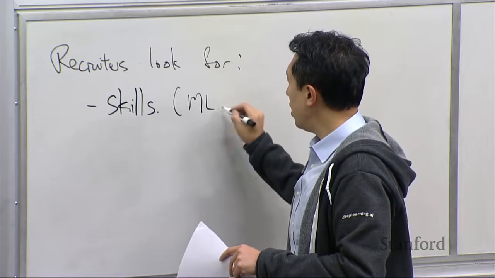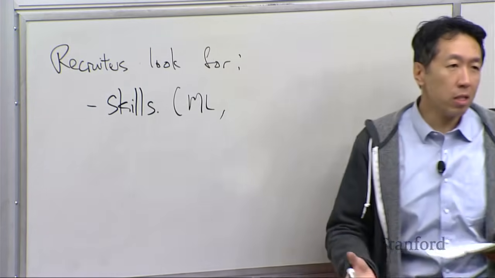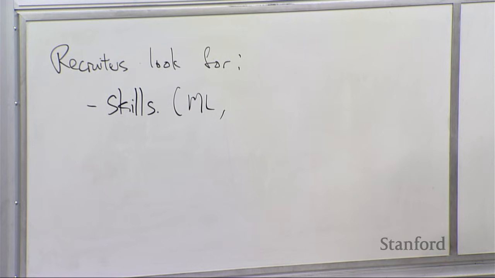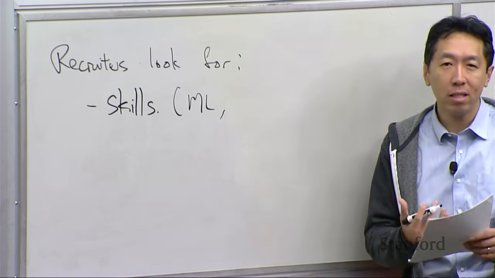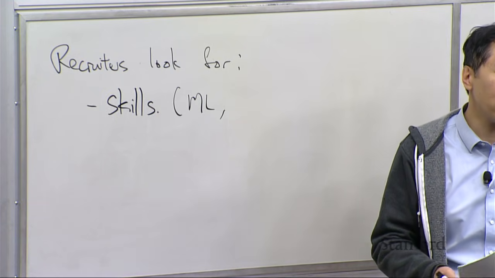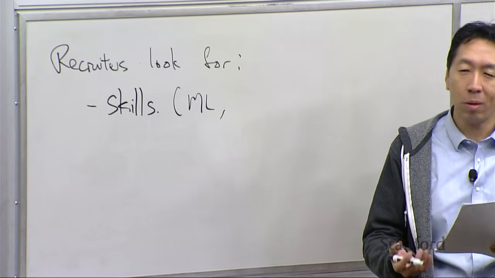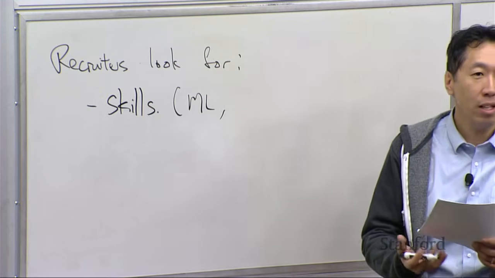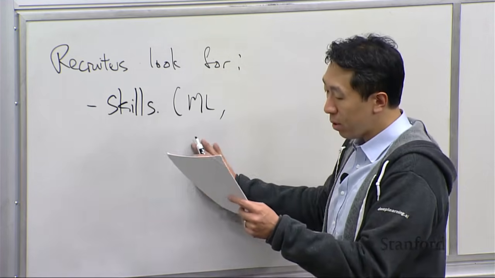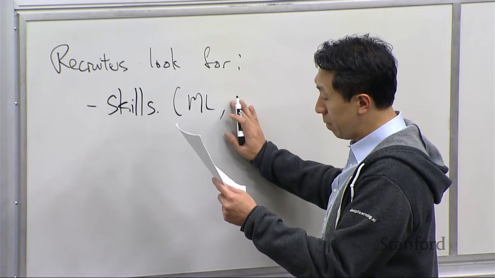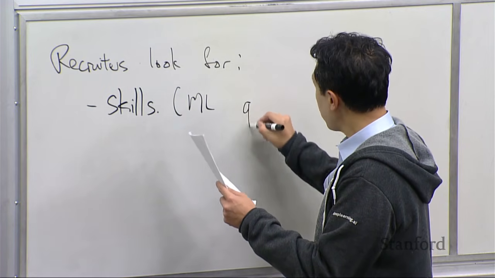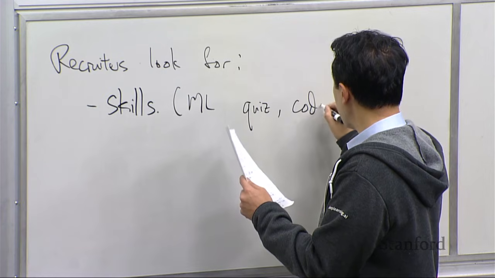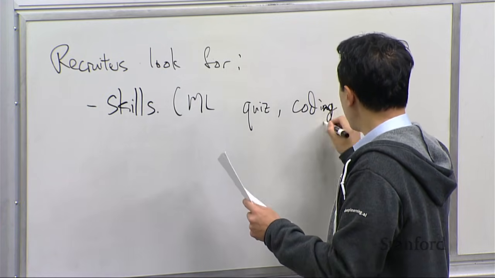So for example, there are a lot of machine learning interviews. They'll ask you questions like, would you use stochastic gradient descent or batch gradient descent, or what happens if the mini-batch size is too large or too small, right? So there are many companies today asking questions like that in the interview process. Or can you explain the difference between an LSTM and a GRU, and when would you use a GRU? So you really get questions like that in many job interviews today. And so you'll often be quizzed on ML skills as well as your coding ability, right?